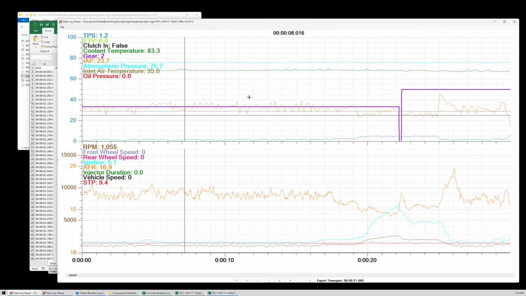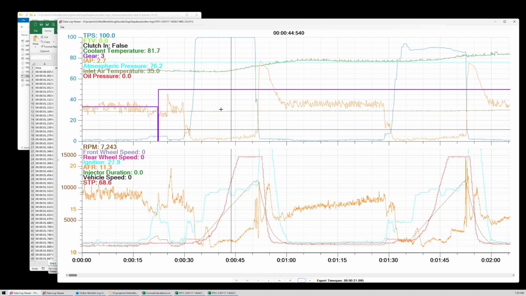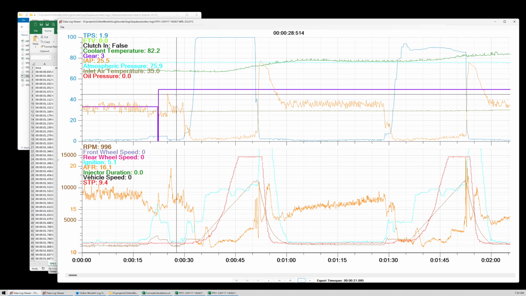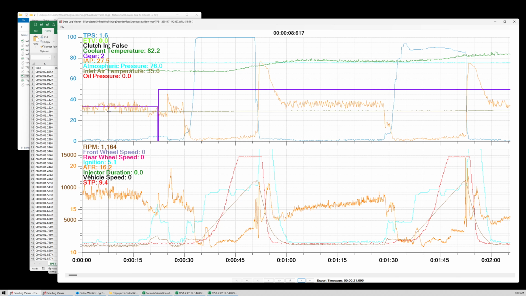Anyway, getting back to the file, if we look at this, you can see one of the things they do if they're using auto-tune live. They have the bike plugged up, sitting on the dyno, and they're trying to go through and fill cells in with different runs. You can see that's what they're doing here. They've started the bike up, we've got our coolant temperature, so they've waited for it to be warm, right? And then they've started their log.